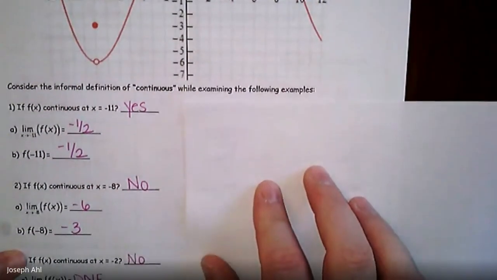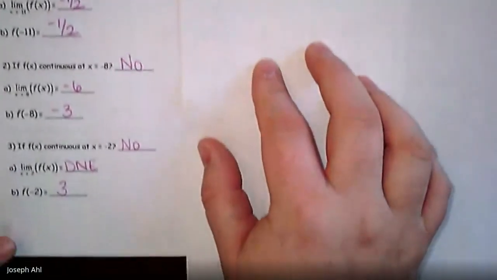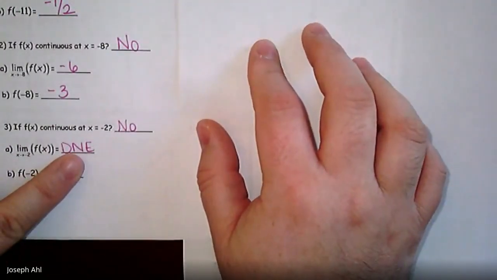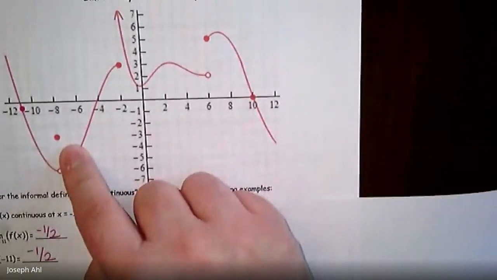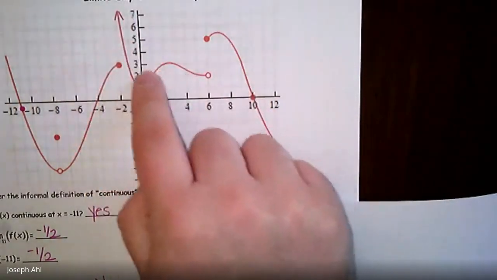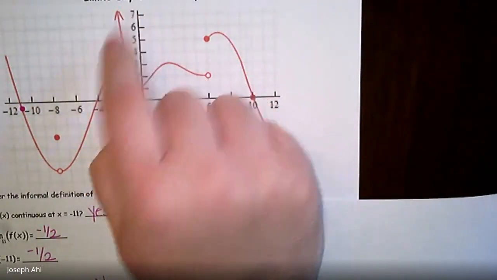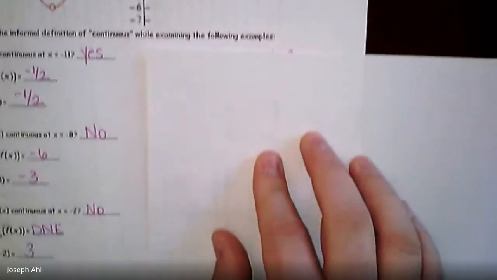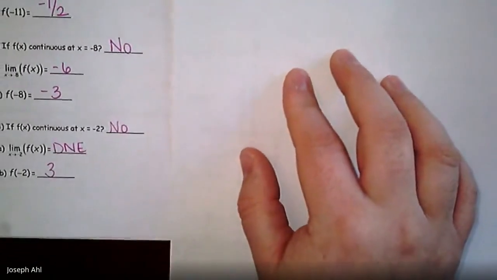What about at x equals -2? At x equals -2, the limit does not even exist. And that happens in other cases as well. Coming in from the left of -2, and then coming in from the right side of -2, we're not headed to the same place, are we? One has a finite value. Actually, the other one looks like it's headed up towards infinity, but they definitely don't match. And then f of -2 is 3.